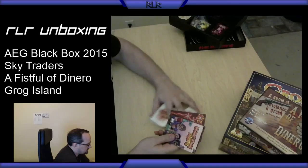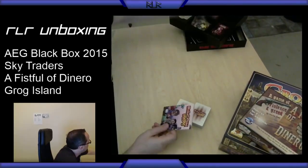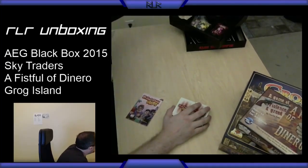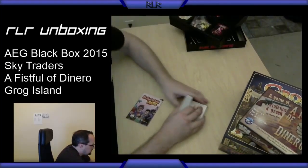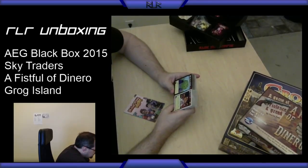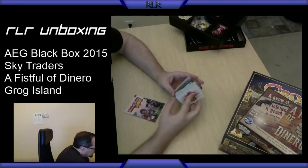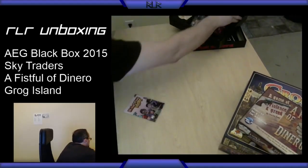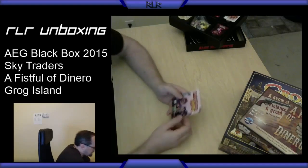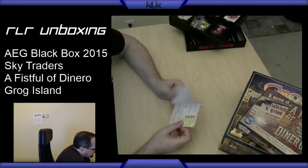Bacon Wars. There's some Bacon Punch-Out tokens. Two decks of cards. Bacon Wars, the frying pan, the thick-cut orchard. Cast iron and ready to rumble. That's a lot of cards. We're not going to open those up, but a game by Ben Byrne for 2 to 4 players ages 14 and up.